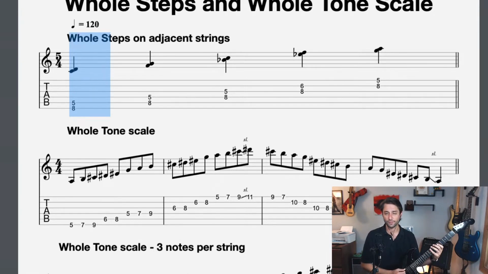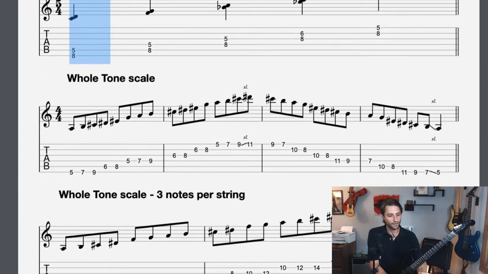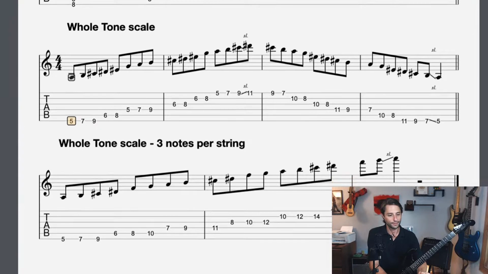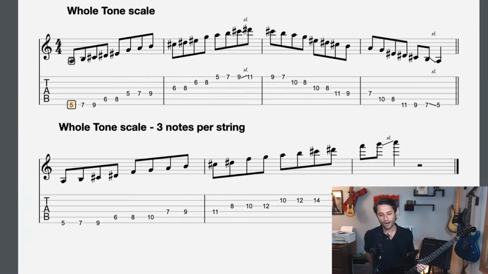Same thing as before. The first 3 sets of strings have the same fingering. And then 1 fret smaller between the G string and the B string. Back to that previous fingering for the B string and the E string. So kind of cool. And just like before, you can build a scale using, there's my computer yelling at me. So just like before, I can use exclusively whole steps to build a scale. And to do this, again, you could do this on one string, but now we know how these things occur between strings.